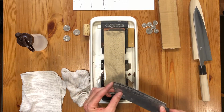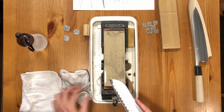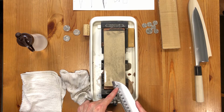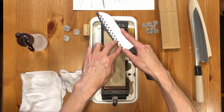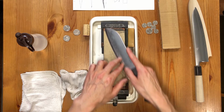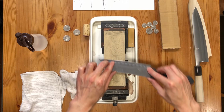Some knives have very, very pointy tips. This one is not so bad, but something like this one is more pointy. To avoid digging in, one of the things that John taught me is to do a J shape like this. So we start with almost like a backstroke here, and then continue up. Instead of digging in straight, we start with a little half circle motion, so it looks like a J starting on the bottom. And then the reverses should be the same.